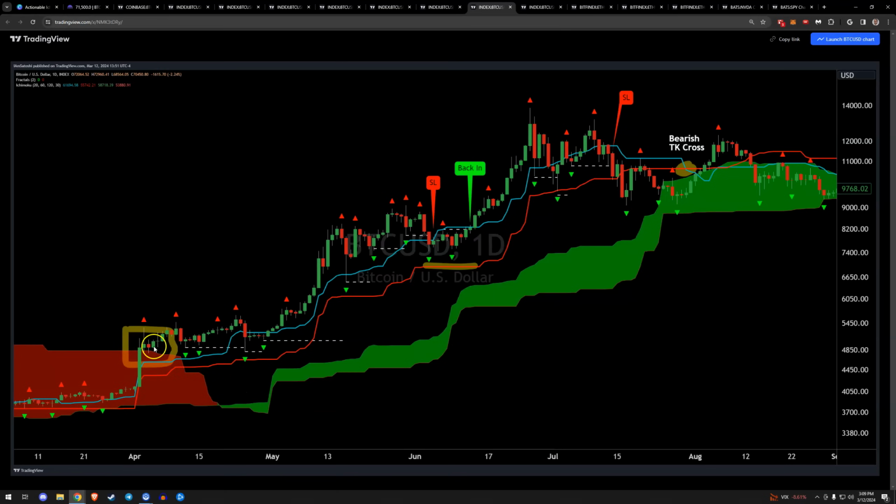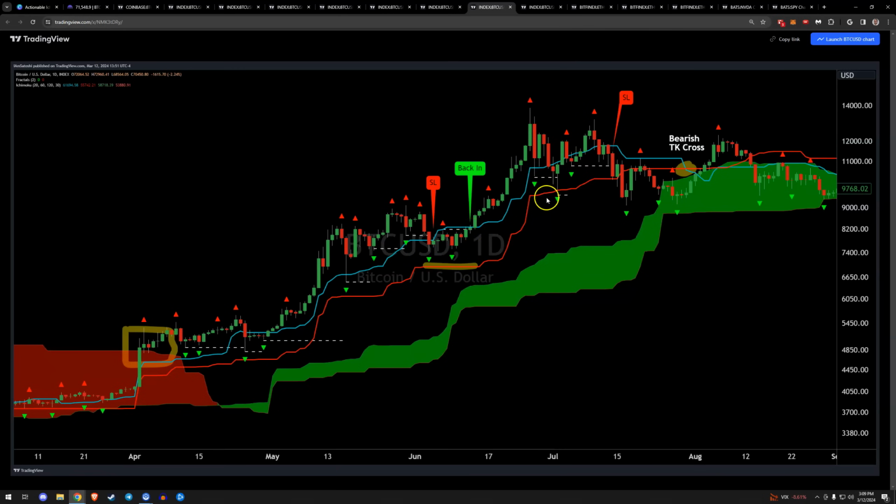Meanwhile, the cloud is telling you, no, the trend's just starting, right? Okay, so let's say you get in here: bullish Kumo breakout, bullish TK cross, bullish cloud, trailing stop loss up. And 2 months later, mid-June, you get stopped out, bids here immediately. Okay, that doesn't get hit on the Kijun, great. We get back in on the Williams Fractals here, and then you're just holding.